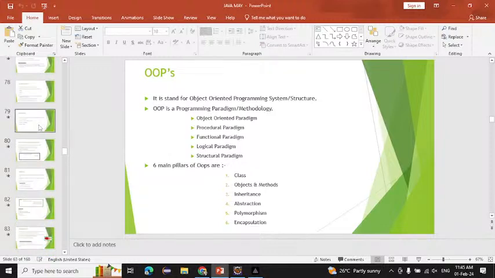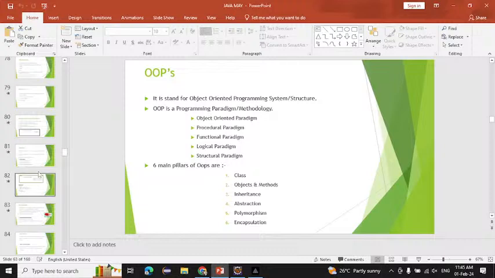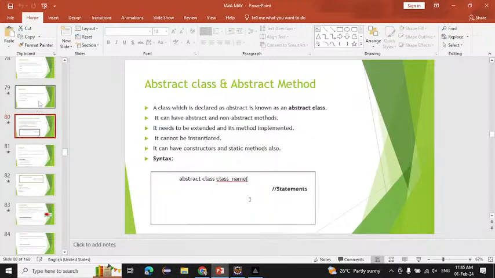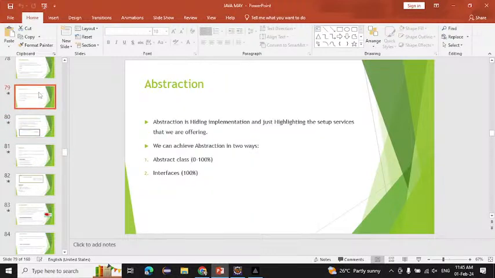So what is meant by abstraction? We have taken real life examples of everything like class, objects, inheritance, then polymorphism. Now we are seeing abstraction. If I want to give a real life example, we will take the example of this system only, the computer or the laptop. If I press the power on button, our laptop will start, right?